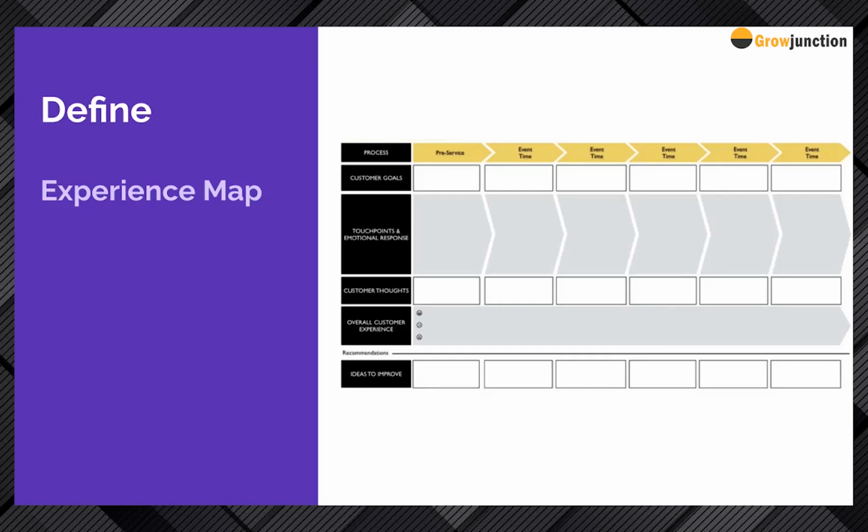So at each stage, what are the goals of the customer, what are the touch points with which the customer will be interacting, what are his thoughts, what is his overall experience, and what are the ideas through which we can improve his experience, is something which we should try to note down in the experience map.